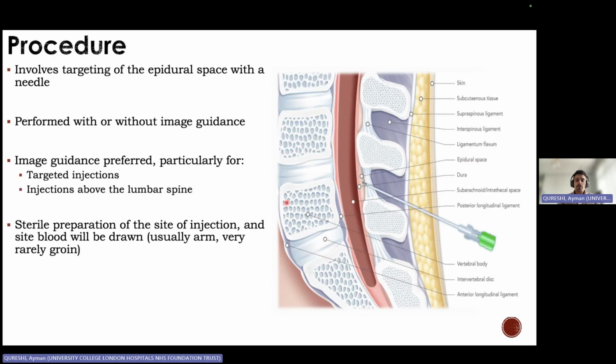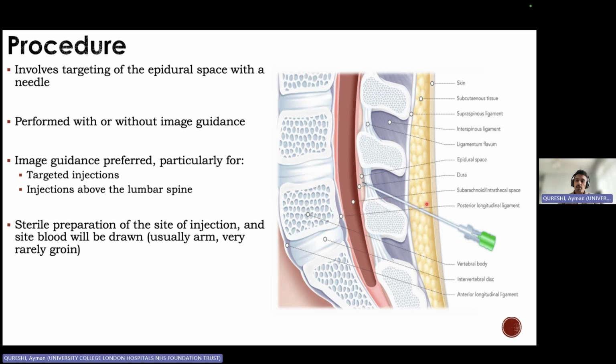So here's what the procedure involves. Again, this is just a little diagram showing you what the spine looks like from the side. These are the bones, these are the intervertebral discs. If we think of this little pink area here as the dura, and inside that dura you've got the CSF over here. Now, if we look outside of that pink sleeve, outside of the dura, you get the epidural space. As you can see here, it's actually quite a small space. It's not a very big space, but it essentially wraps around the dura all the way from the bottom of the spine to the top and intracranially as well.